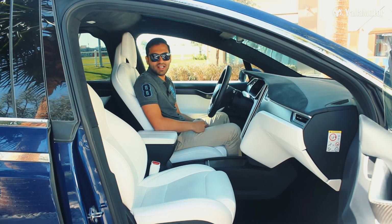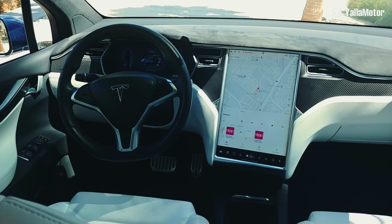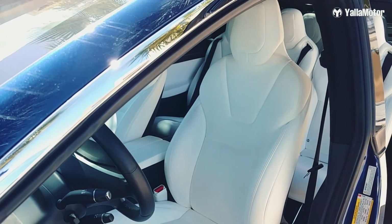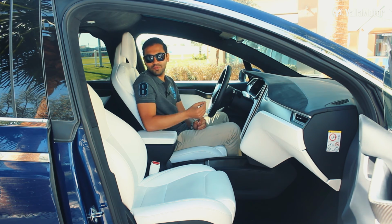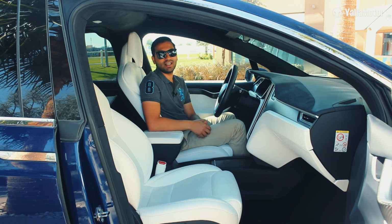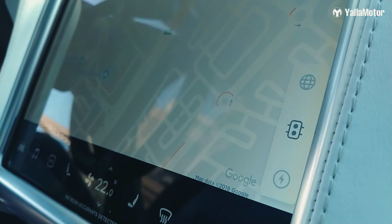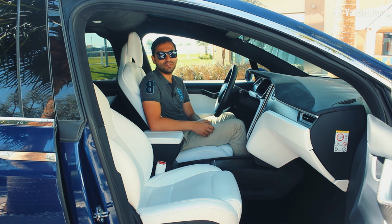Although Tesla has mastered the art of minimalism and squeezed nearly every single function onto this large vertical screen, not all is perfect. There's white leather on the seats and carbon fiber along the dashboard and door panels, but the overall fit and finish is not up to par with vehicles in its price range. On the feature front, the Tesla Model X has all the usual tech, like LED headlights, built-in navigation, and exceptional mobile connectivity. But let's leave the basics aside and highlight the stuff that really sets the Model X apart.